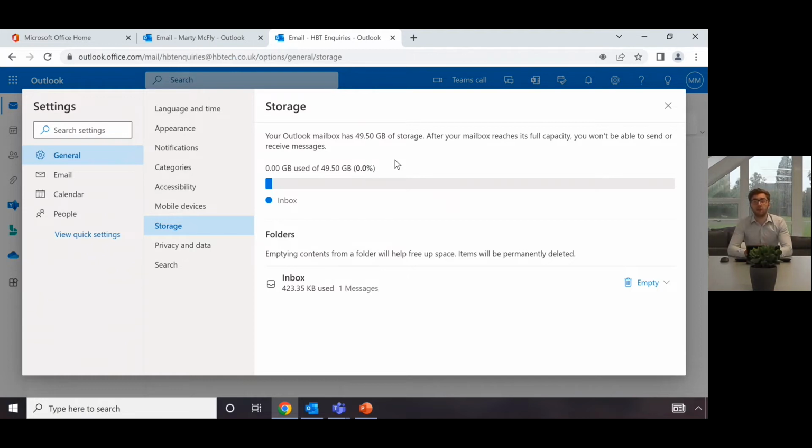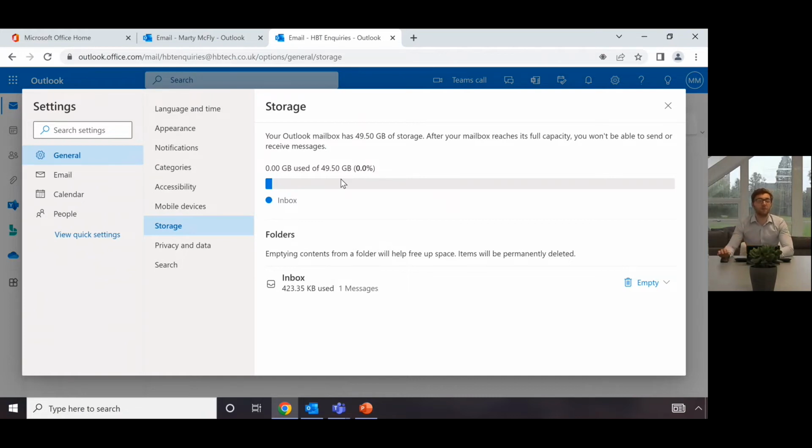When you do run out of storage on your mailbox, it just won't accept any new emails, so you won't be able to receive any more correspondence from people. The same goes with shared mailboxes as well. So what you might want to do is maybe every month or every couple of months, just go into the online version, and check the amount of storage you're using. That way you can stay on top of your mailbox size.